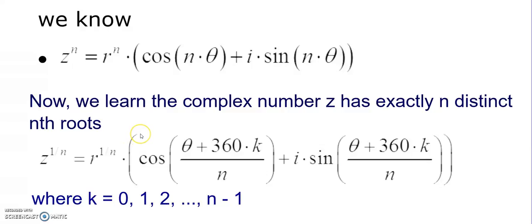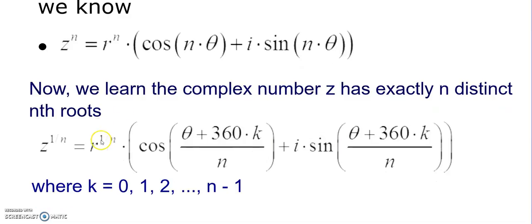So the first thing we want to understand, and we talked about this in the polynomials unit way back in first semester, is that there are going to be exactly n complex roots of a complex number. We talked about this in the polynomials unit with the fundamental theorem of algebra, when we talked about how there will be exactly n complex roots of a polynomial of degree n. So this is very similar.